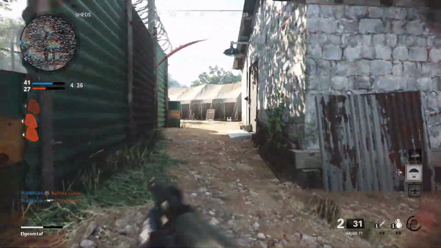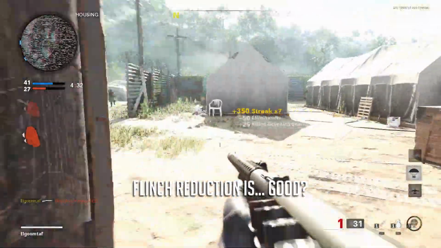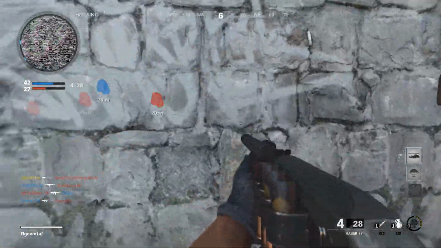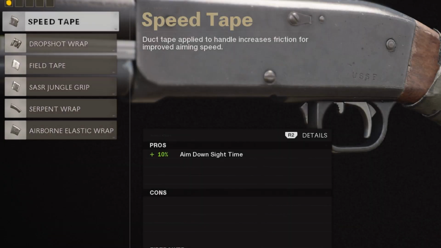In the handles category, the flinch resistant grips do in fact reduce your visual flinch, but this isn't a precision weapon and it's definitely not one for ranges, so it's nice but it's not essential, and you probably don't need to kit out your Hauer for flinch resistance, honestly. Now speed tape for me is simple and it helps little and it has no downsides.